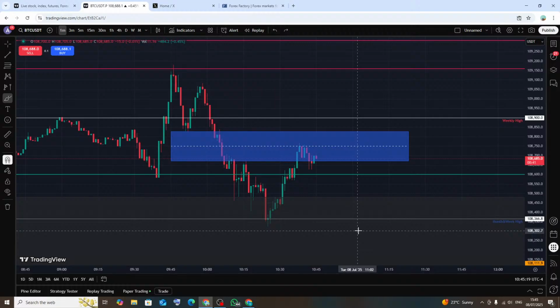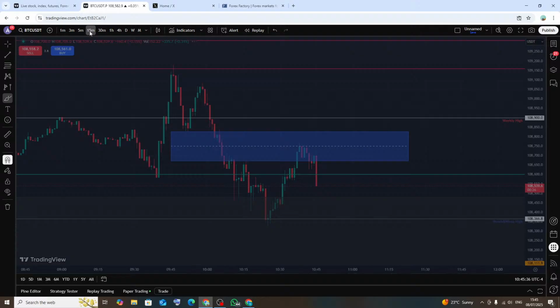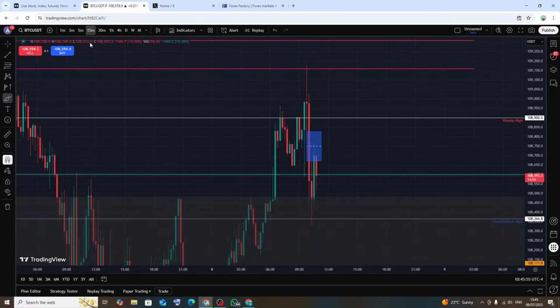So right now, as I was just explaining to you guys, in these kind of environments, at the level we're trading at, everybody is bullish. Everybody is looking for the market to make a new all-time high. This week we have no news on charts, and smart money knows everybody is bullish, everybody is looking for higher levels, new all-time high, 120k, 150k, and smart money knows that, and they will send the price toward low levels. As we have no news this week, we may not see much volatility on our charts, and we are trading at higher levels right now.